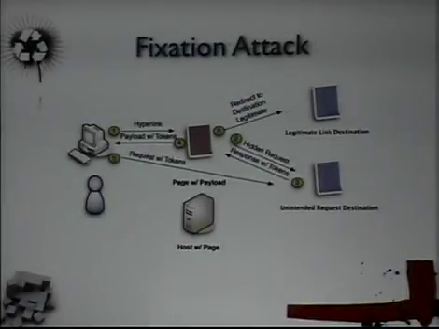And then, of course, the fixation attack, where you can make requests for valid CSRF tokens and append them onto a valid session for a user. The changes I made to make it 1.0 versus 0.4, which I released at Black Hat, were that the other handlers now work, which weren't even available before.